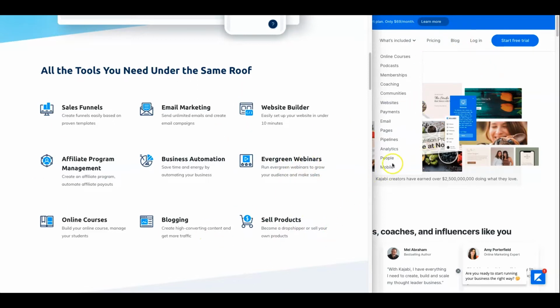It's interesting how they've laid out all of these things like pages, payments. I mean, the majority of online course or sales funnel software would have those anyway, so I don't know why they've relisted them. And the communities, I thought, would be like a full-blown forum, but actually it's just comments on courses. So it's interesting how they've listed it there. Regardless, they're both good tools. They both pretty much do the same thing. Of course, you get webinars with System, you get podcasts with Kajabi.